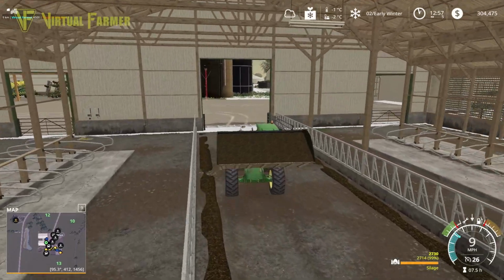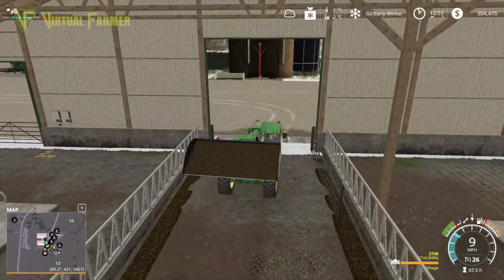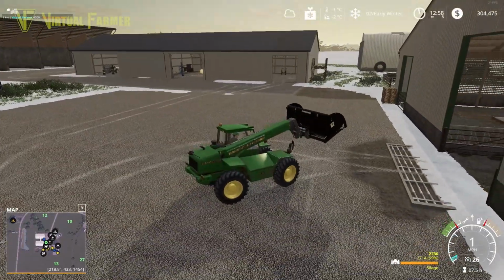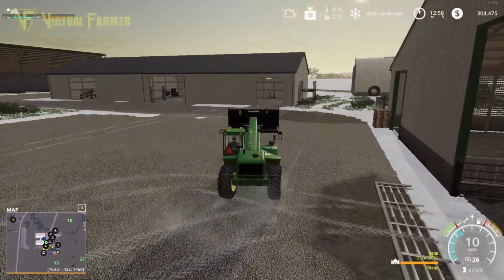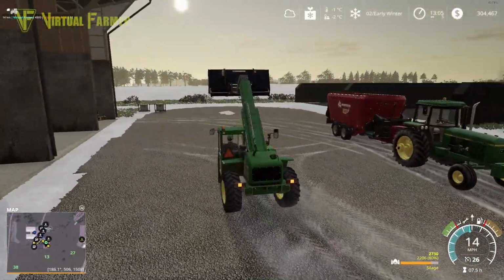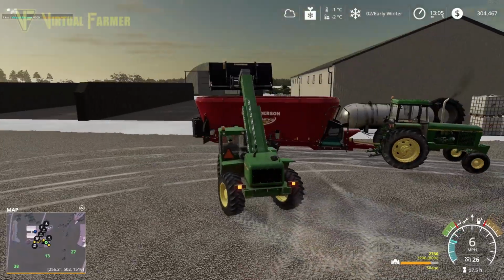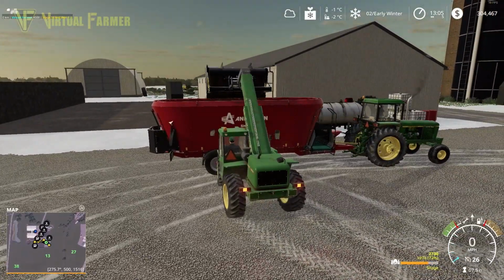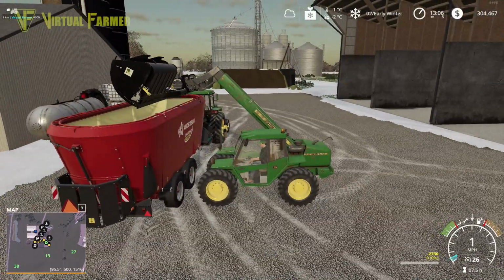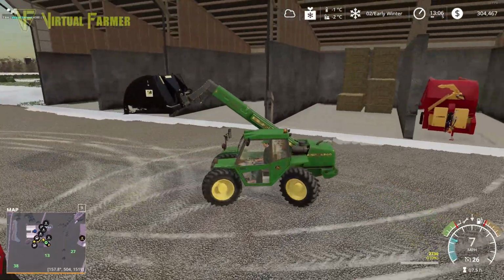They're coming up to a weight where we will then be able to compare the two and see how much we can make from just a little bit longer feeding them. So filled this up now with the excess silage that we had. It's going to be, I think, about 5,000 litres of silage we've just got out of that.